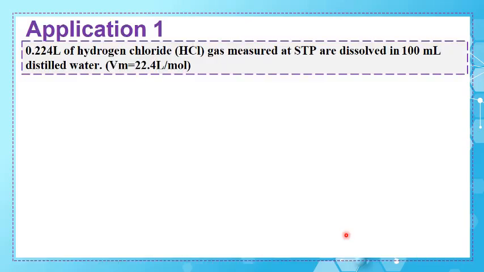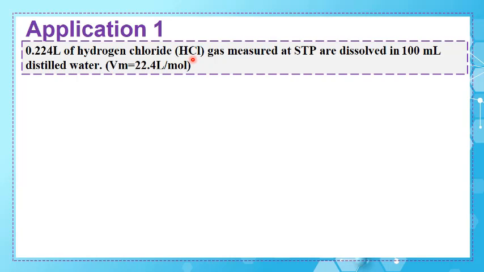Here is the first application of our lesson. Before we start, I just want to give you one idea about hydrogen chloride. I will not lose my time reading the given; you will read it alone by pausing the video, but pay attention. HCl is in reality called hydrogen chloride in chemistry. Look, it's a gas at room temperature, and it is called hydrogen chloride. But HCl is a gas that is highly soluble in water. So once HCl is in water, it dissolves, and the solution obtained is called hydrochloric acid solution.